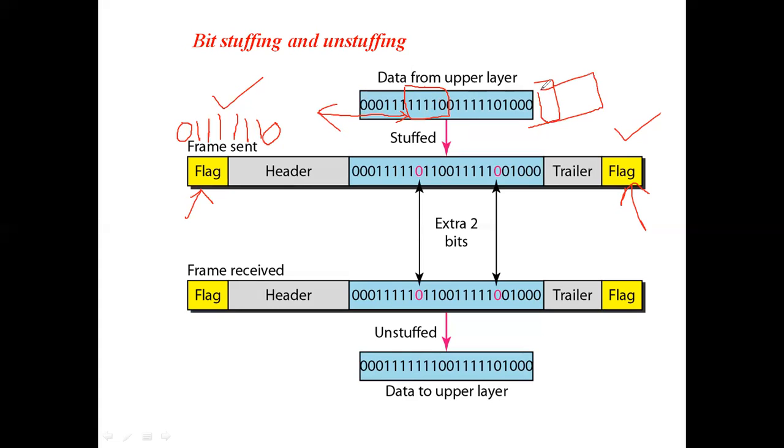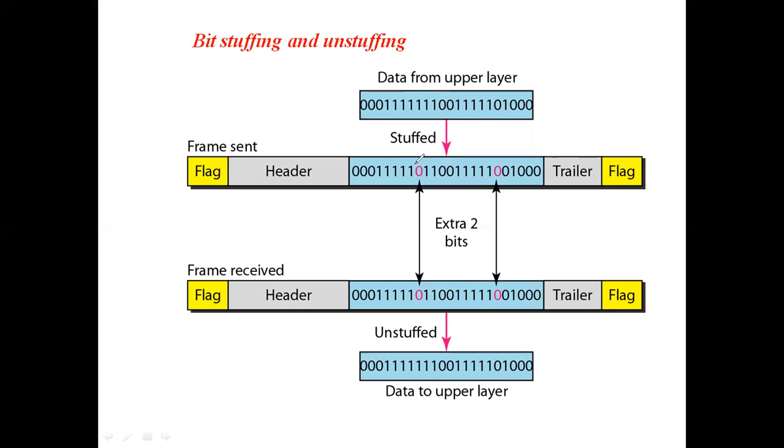So in order to differentiate a flag which appears as part of the data, there should be a procedure to avoid this problem. Okay, let me clear all these things. So now what they are trying to do in bit stuffing is, whenever we come across 5 ones in the data, in order to avoid confusion with the flag, which is indicated with 0 followed by 6 ones, we try to insert a 0 after 5 consecutive ones, so that no flag pattern appears as part of the data. That's what they did in this example, which we call bit stuffing.